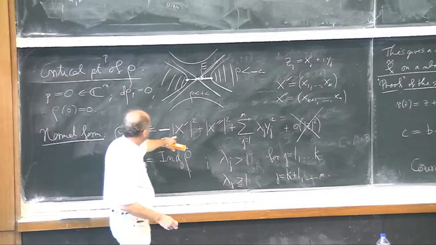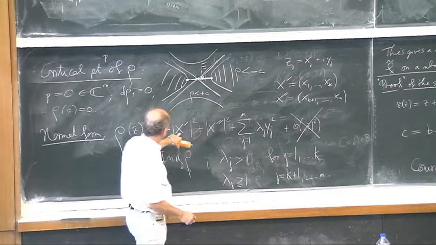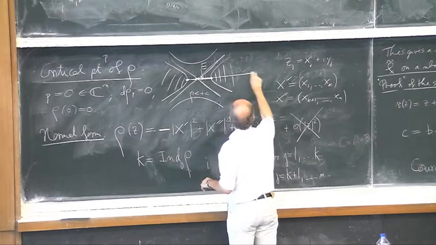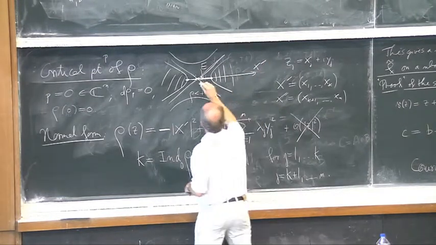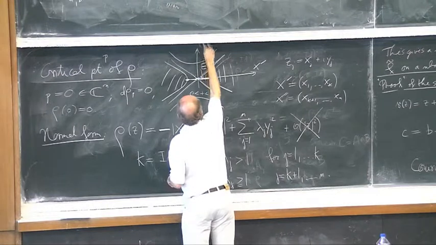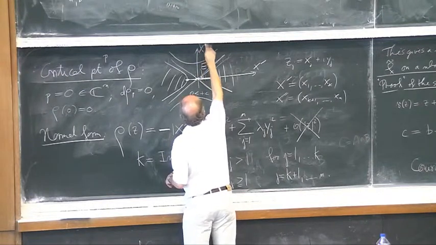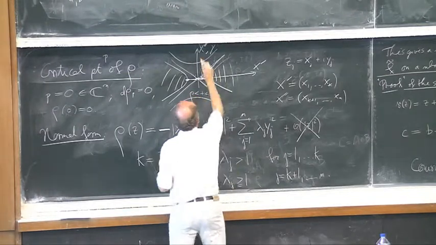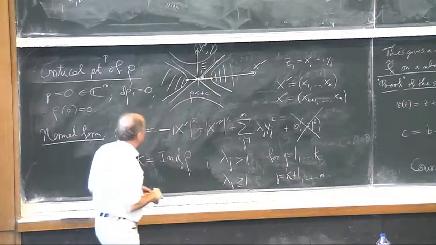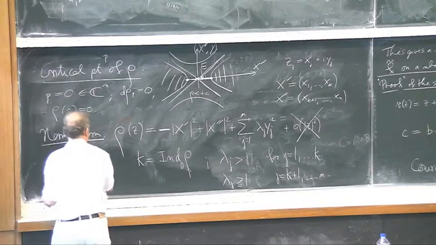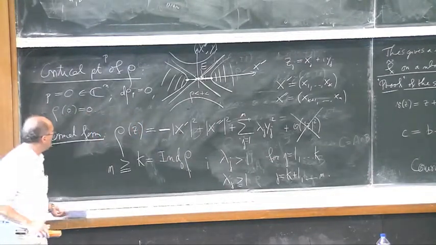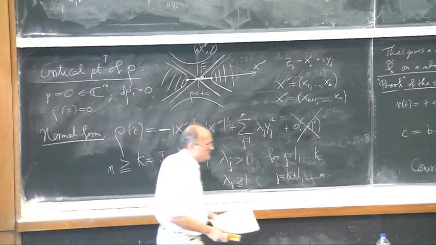And the handle here, this E, is in this x prime direction. So the coordinates are that here it's x prime, and all other coordinates are there. Okay, so you see that in any case, k has to be less than or equal to n, as I said at the beginning.